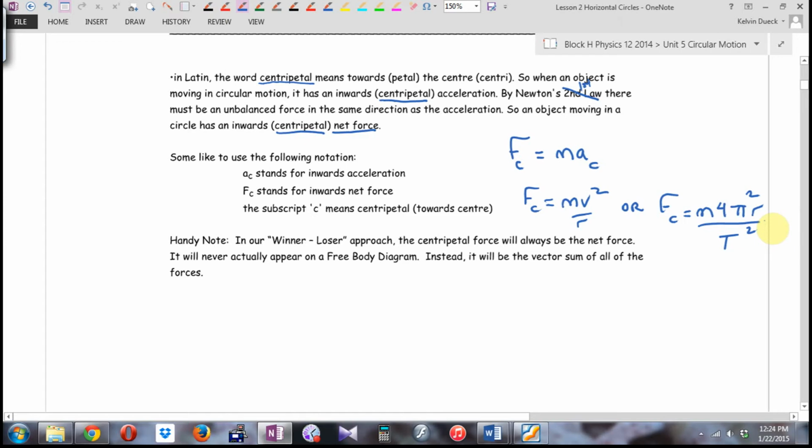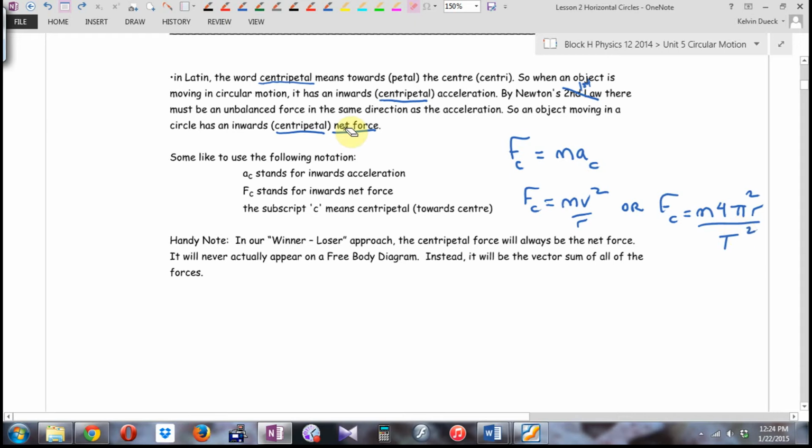You want the most common dumb mistake in this unit? Because these acceleration equations are so complicated, I see it all the time. Kids forget the m. They're so proud: I got the acceleration. Yeah, you're telling me force equals acceleration, which is nonsense. And often that means that masses that were supposed to cancel now don't cancel, and you're going to be getting all sorts of haywire answers. So I rarely jump straight to this. I usually go ma, drop the m, and then fill in the acceleration component. That's the first key idea.